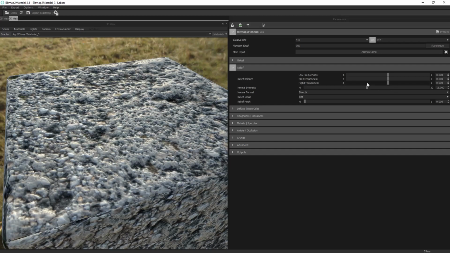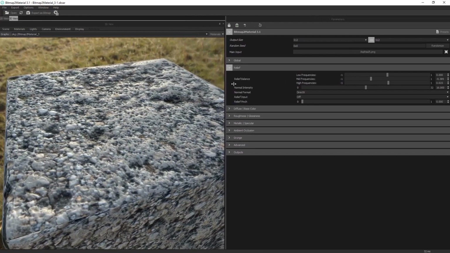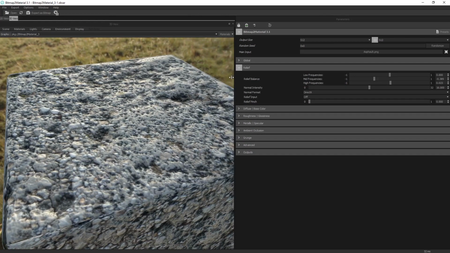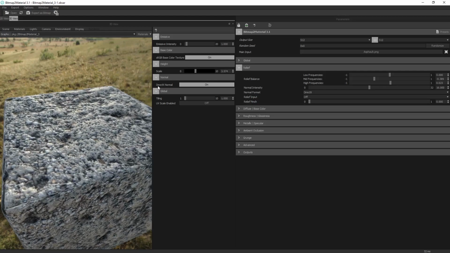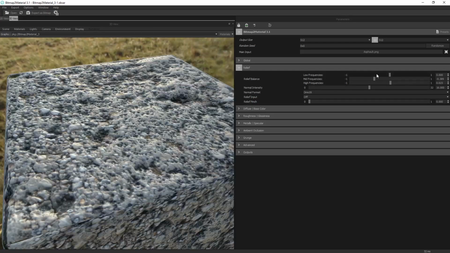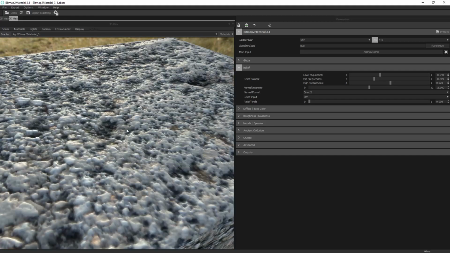So high frequency, we can tweak that if we needed to. Low frequency, when we bring that out, I don't know if I even mentioned it while I was doing it. You can change the scale with parallax occlusion by default in this program. Of course, this program is not for sale. So you can also use other programs like Materialize, but you got to make this a seamless texture before you use Materialize. It's a free program where you can do very similar things to this, but it's a little different.